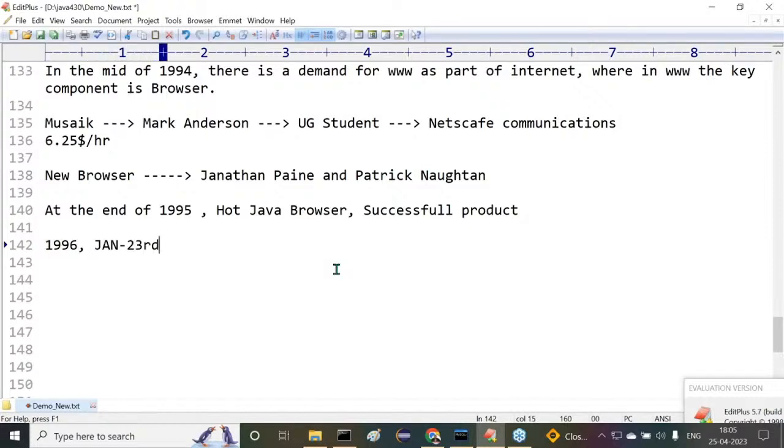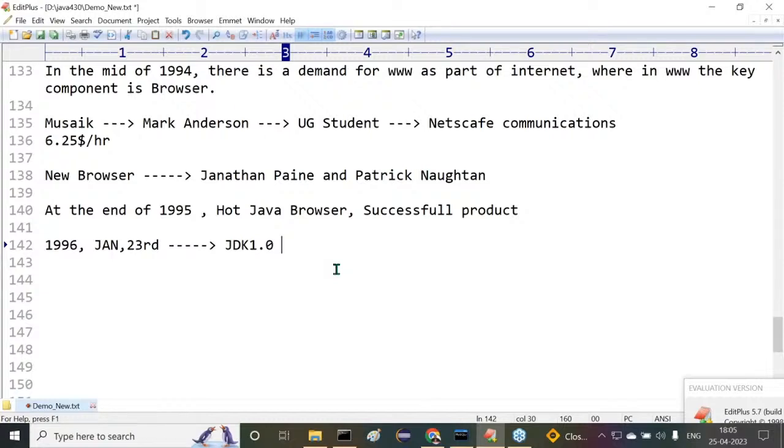On this date, they released the first version of Java to the market, JDK 1.0 version.